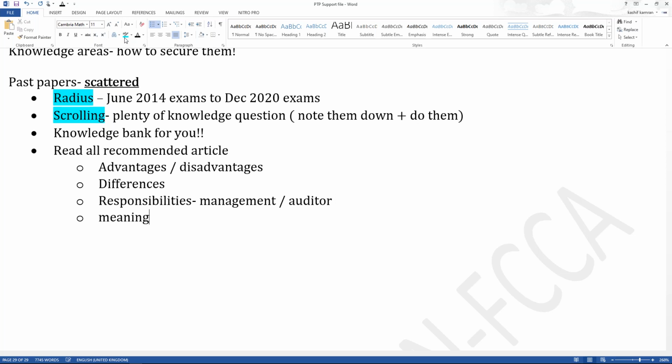If any meaning or definition is given, note it down. If any importance is given of anything, note it down, because the examiner might ask you to explain the importance of something. So such areas from within the knowledge articles are potential. Is that clear to all of you? In what scope, in what perspective you need to read the knowledge articles? Will this help you all? Waiting for your answers, everyone.